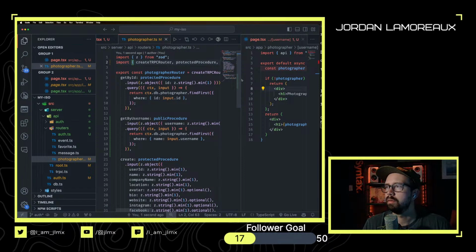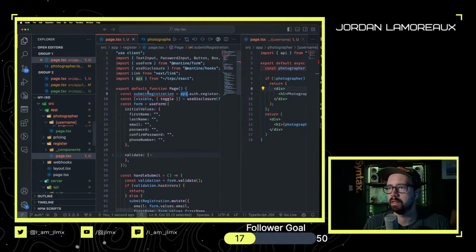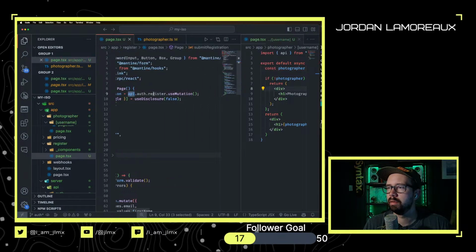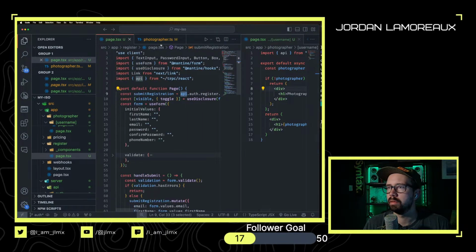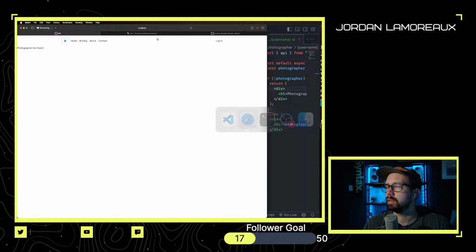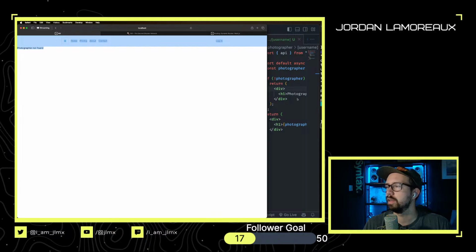There we go. Okay, so let's try that. I'll have to fix that all later. That was weird. Okay. Perfect. So it looks like that's working. Photographer not found. Beautiful.